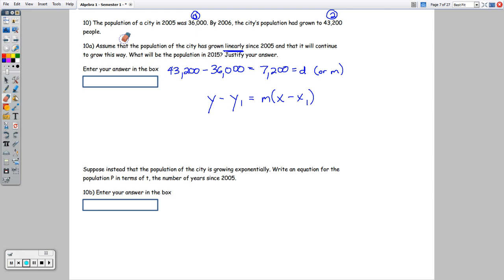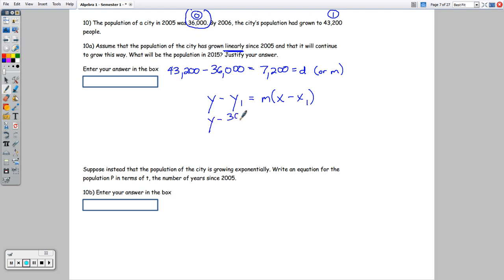I think that's even better. So to say this is the initial year, year 0, and this is your first year after that, this would be year 1. So let's say it like that instead. If you wanted to make an xy table, you could do that as well. But I'm going to use this value for my x1, y1. x1 is 0, y1 is 36,000.